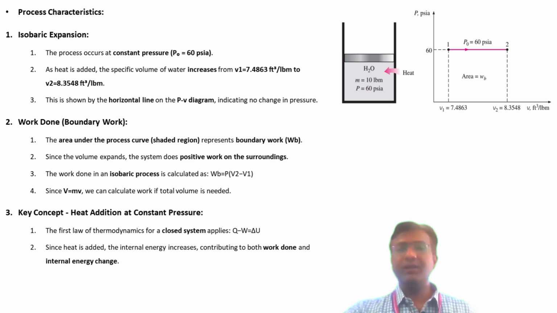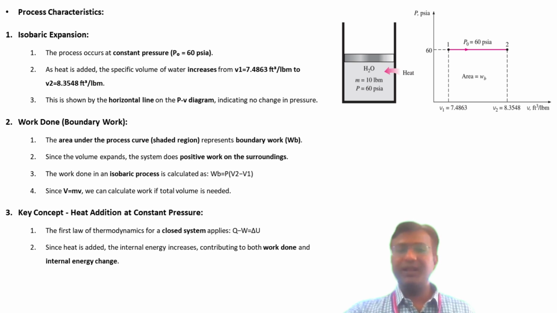So for the work done by this process, we can use our formula, pressure multiplied by change in volume, so P multiplied by V2 minus V1. Now in this case, the value we get is positive. The pressure is positive and V2 is greater than V1, therefore it will be a positive value. So when this W_B, that is the boundary work, is positive, we see that certain work is done by the system.